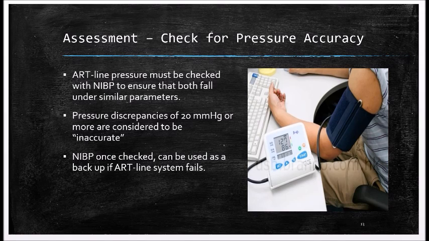Once you check your cuff pressure and match it with your arterial line pressure, you have a backup system in case your arterial line fails. Because if the arterial line was working and quite accurate to the cuff, and it does fail, because they're actually not perfect, then you can still use your cuff and be assured that the pressure from your cuff is quite accurate, right?